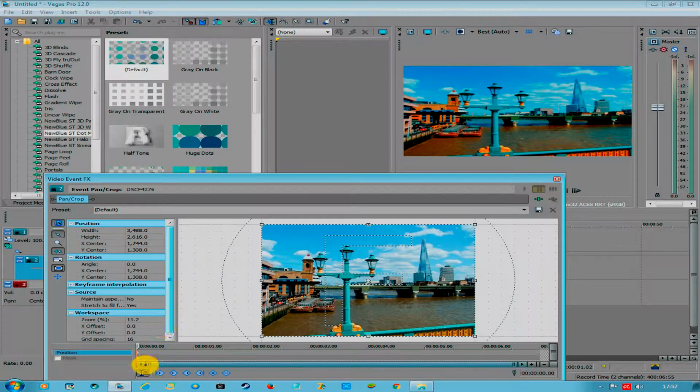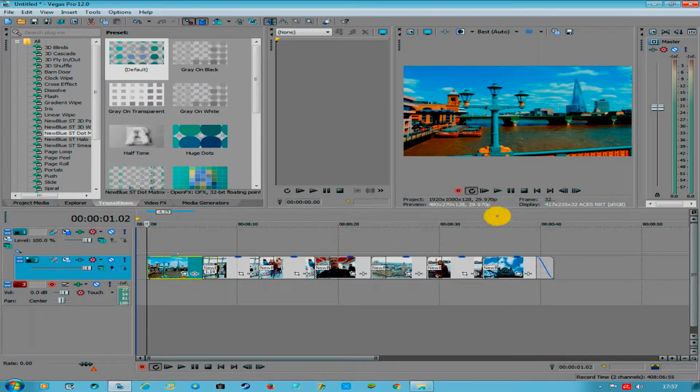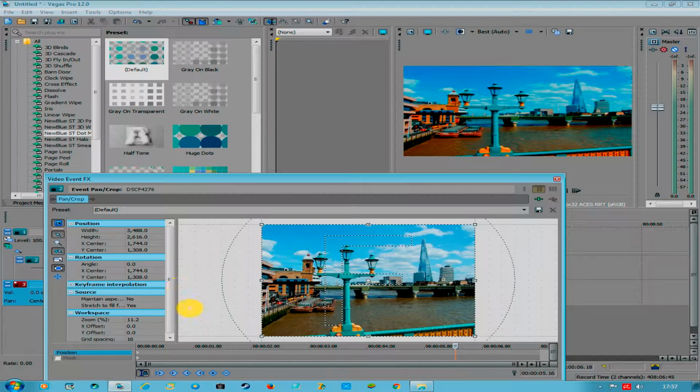Basically, we need to have our link cursor selected, and in actual fact, what we should really do is go to the end of where the transition starts, and then click the pan and crop. So this is where the end of the track is before it changes.